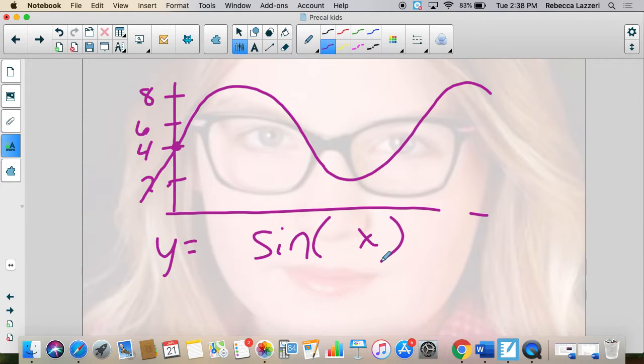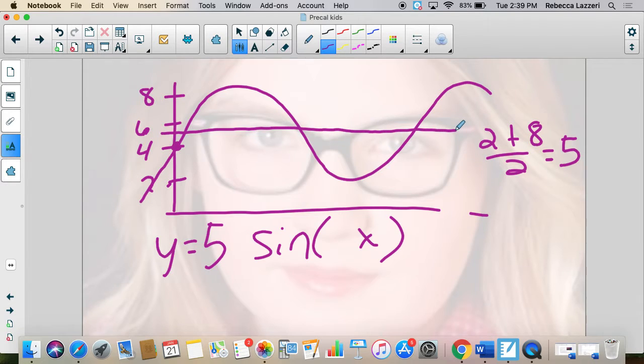All right, so a possible equation for this graph. It looks like the midline's not 4. I'm going to need a phase shift, I think. The low is 2 and the high is 8, so what's the midline? I believe it's 5. Okay, so the midline's right here at 5. I'm going to have to shift it over to start right here at 5. The amplitude is going up 3 and down 3. 5 plus 3 is 8, 5 minus 3 is 2.